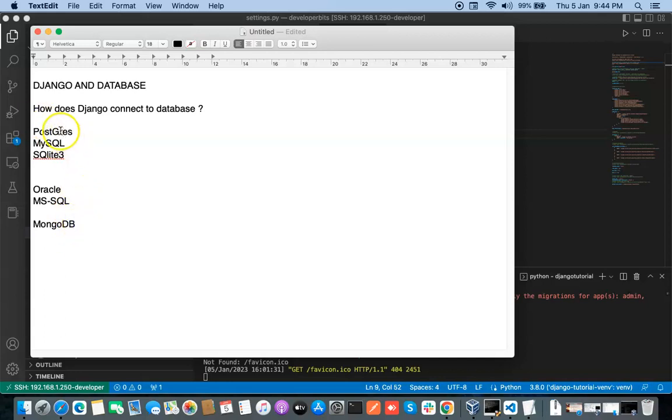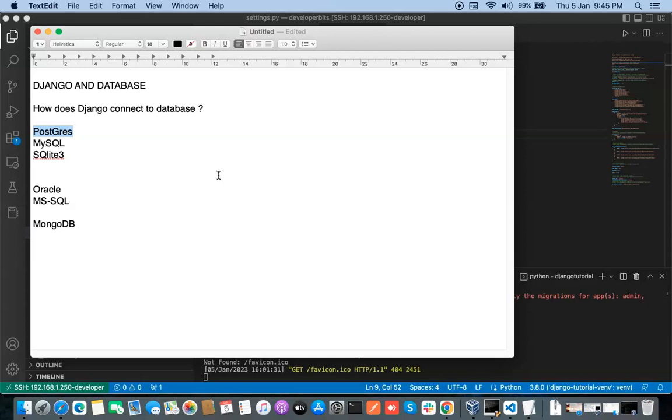A database is a collection of data, and a database can contain tables. A table is nothing but a collection of rows and columns, and in these tables data is saved in different fields. So the scope of this video is to tell how to connect to the database.